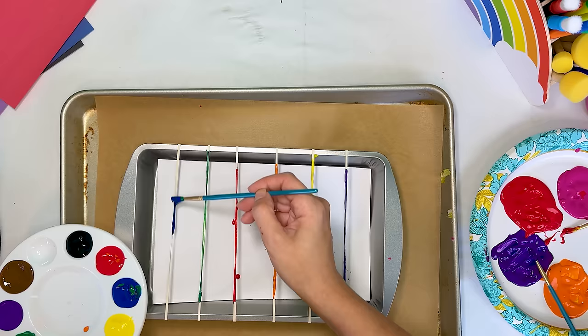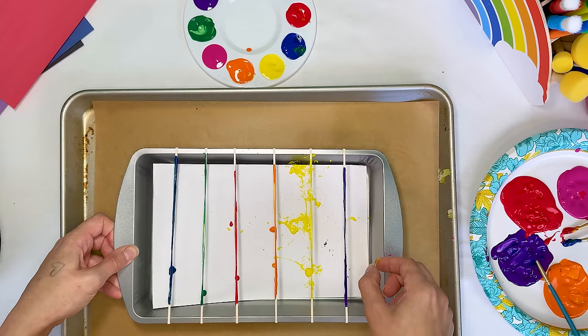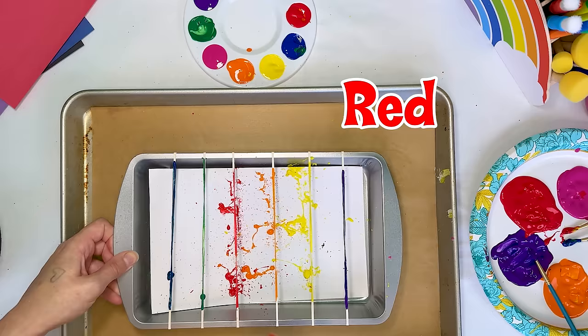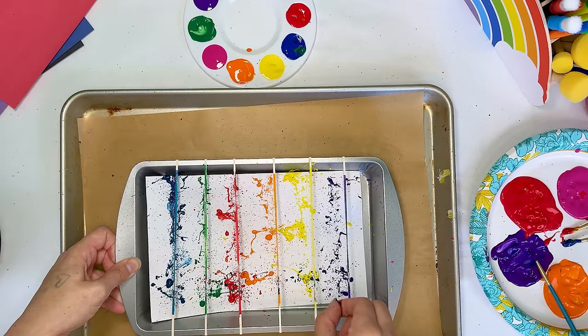All right, now that we've got the paint on our rubber bands, we're just gonna strum it like a fun guitar. Ready? Strum. Whoa, do you see that? Let's do orange, strum, whoa. Let's do red, whoa. How about green one? And blue, wow. And you can just keep strumming them, make a really pretty painting. And a really pretty song.